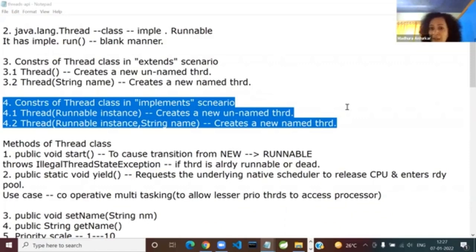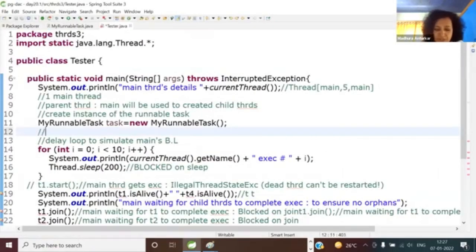Typically, we would like to keep track of our threads, so the typical answer is a named thread. Which is the Thread class constructor? To create the named thread, you pass a Runnable instance, whatever task, and here you can supply the name of the thread. Write the constructor. The more times you write this API, the more automatically you will remember it. You won't have to spend separate time to memorize the whole thing.